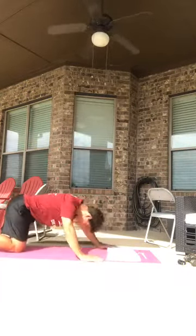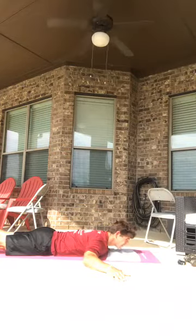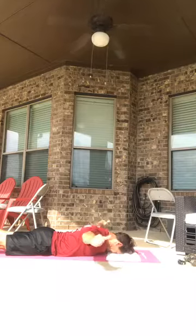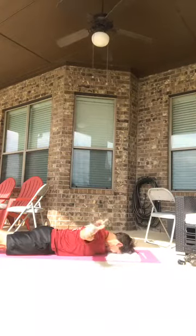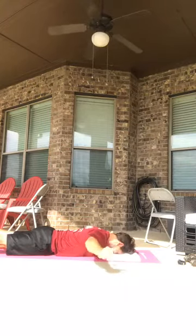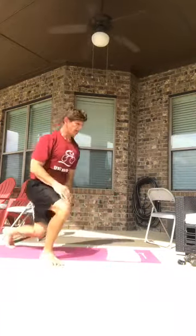That first one was arms forward — up and down. Now we're going to go out to the side, up and down, really good for posture. Tuck the pelvis, knees come up slightly, coming up and down this way. You don't need weights for this. Stay strong, keep it tight — 45 seconds, three, two, one, go. You can hold water bottles — water bottles would be about right for this one. Time!